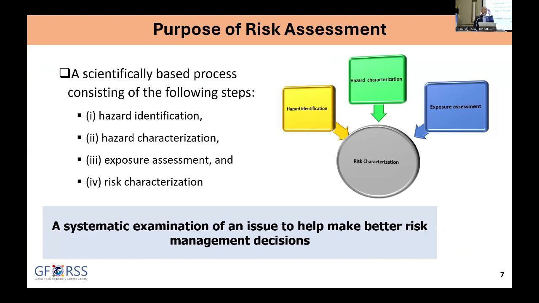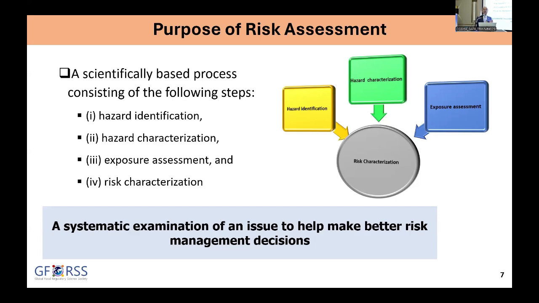Now, you have, as an objective of the risk assessment, also risk assessment is codified, and you have several steps in the risk assessment. You have to start by identifying what the issue is. You have a risk because the food contains a hazard. So you need to identify the hazard. Then we need to characterize the potential impact on human health of that hazard. And that's what the hazard characterization is for.